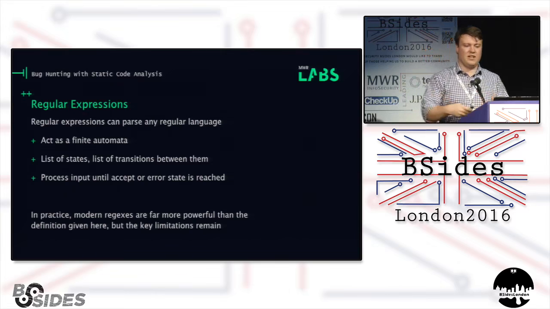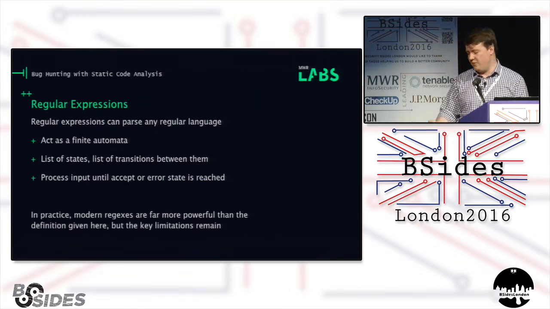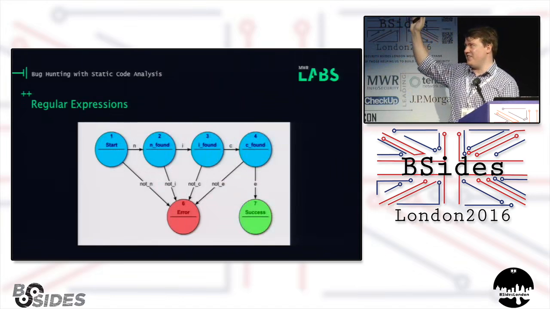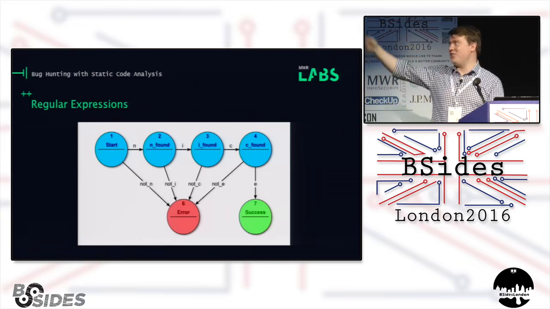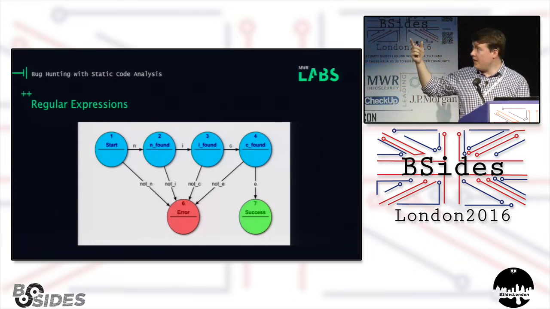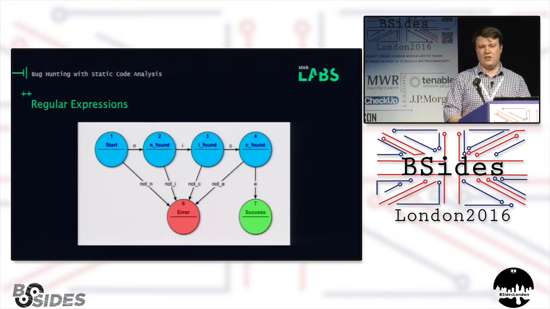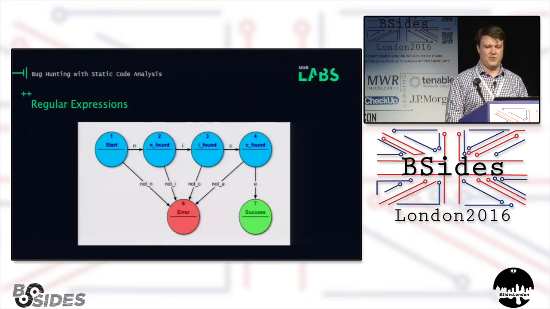So broadly speaking, regular expressions act as a finite automata, which is a finite state machine. In simple terms, if any of you have used those, you have a list of states and a list of transitions that can be made between your states, and you process your input until you either reach the end or you error out. So very basic regular expression parser, looking for the word nice. So you have your starting character. Is it an N? If so, move on to state 2. If not, you move out to your error state, which here is 6. And so on and so forth, looping through until you either reach success or error. Obviously, if you start using wildcards and so on and so forth, your state machines get a bit more complicated, but broadly speaking, it boils down to the same thing.